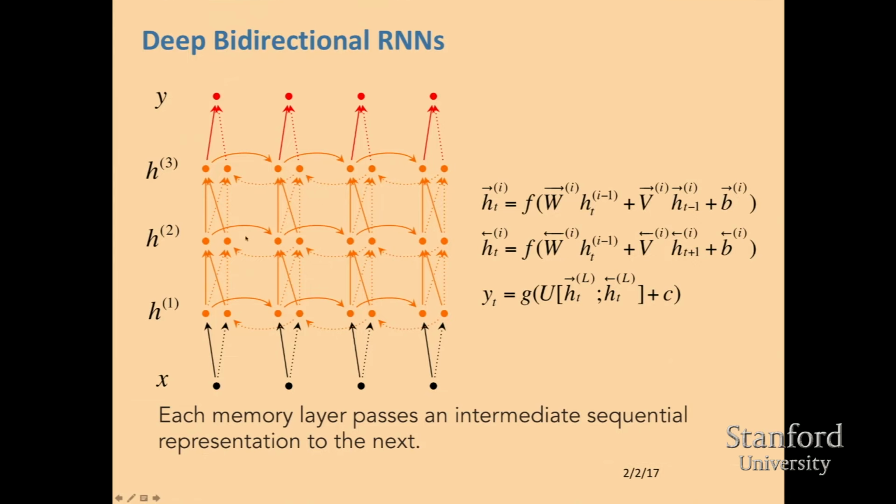So the question is, why do we feed the hidden layer into another hidden layer instead of the y? In fact, you can actually have so-called short circuit connections too, where each of these h's can go directly to the y as well. Here, in this figure, only the top ones go into the y, but you can have short circuit connections where y has as input not just h_t from the top layer, noted here as capital L, but a concatenation of all the h's. It's just another way to make this monster even more monstrous.